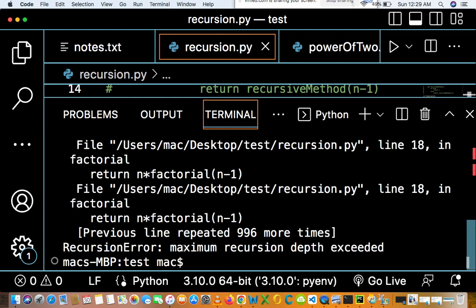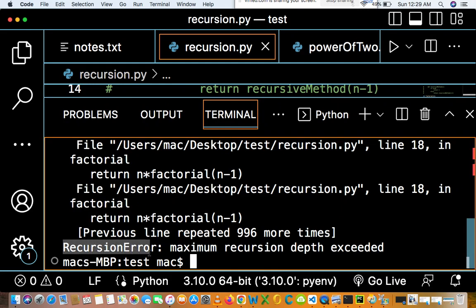Yes, you will see that it recursively called itself, but here we have an information. What did it say? It said recursion error, maximum recursion depth exceeded, which means it will hit a breakpoint because we didn't put a stopping criteria.